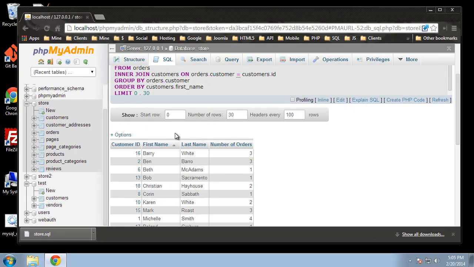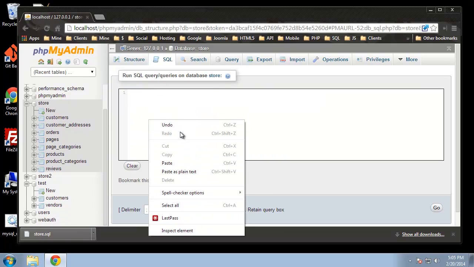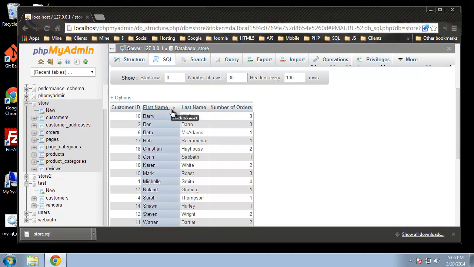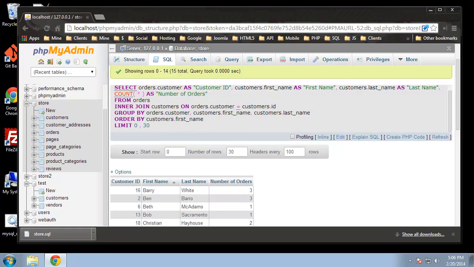Now, this worked absolutely fine, but I guess it's not valid SQL. I'm not exactly sure on this, but I've read it in a few different places. Whatever you're choosing up here in the select list, you should include in your group by statement. So all we want to do here is also include customers.firstname and customers.lastname, because we have those in the select statement up here, so they're supposed to be in the group by as well. If we run that, we get the same thing, but this time I guess it's valid SQL.